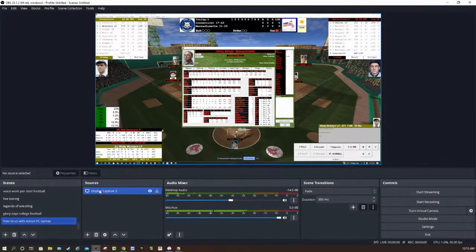And again, this is updated, so some of the terminology is actually changed. If you're actually streaming a video game, like say a zombie game, you have to do it completely different. But we're not talking about that. For action PC, you want to set up your scene. You don't have to have all different scenes. One scene is enough, and you just change it to your liking for whichever game you're using. But for action PC, you want to use display capture, and it captures everything. But once again, remember, if you change anything on the screen that you're capturing, anything on your display capture, that's what's going to pop up. So be aware of that.